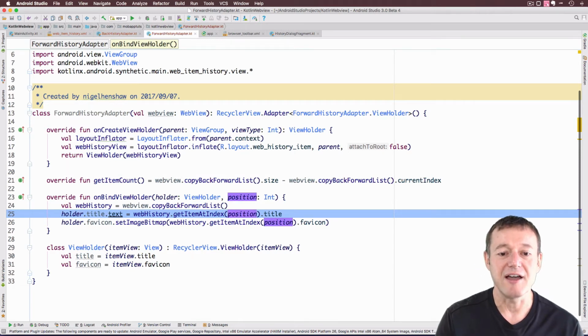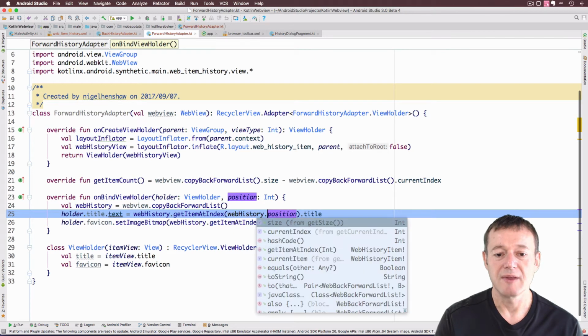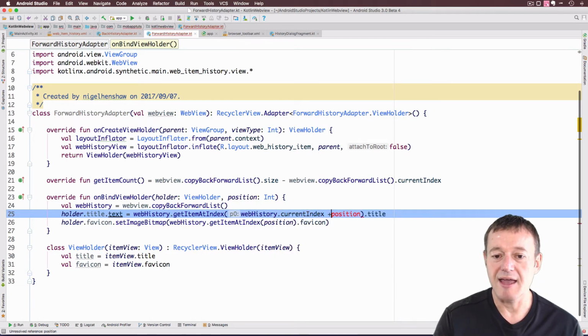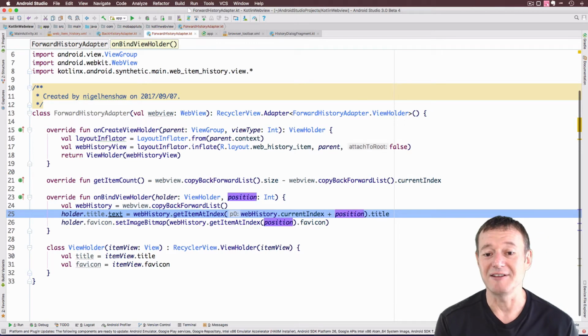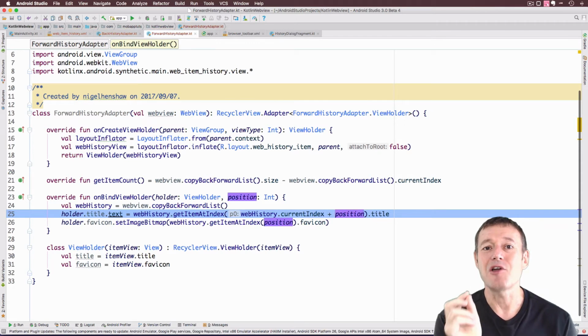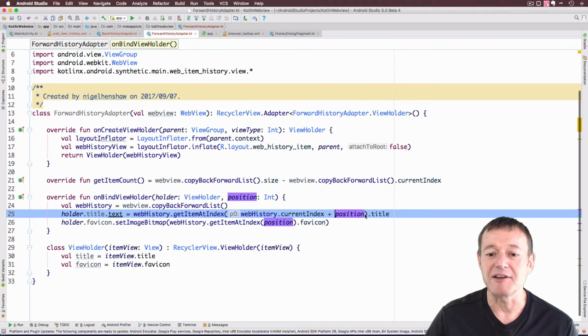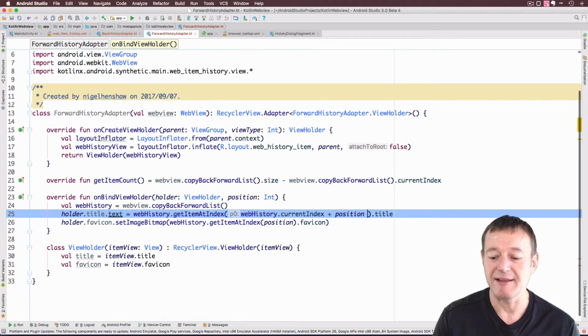So basically, if I call web history and get the current index and then add that to the position, that's going to give the position of the current web page we're at. So I need to put a little increment just to add 1 to that.